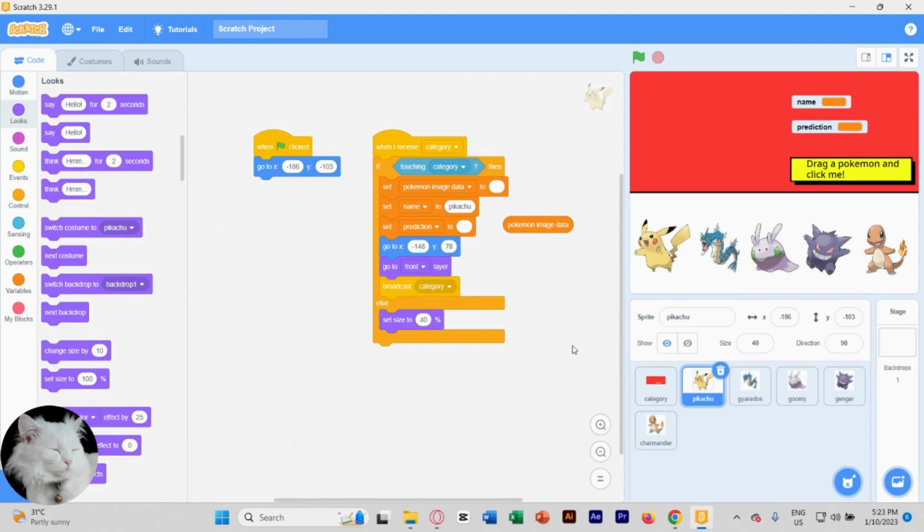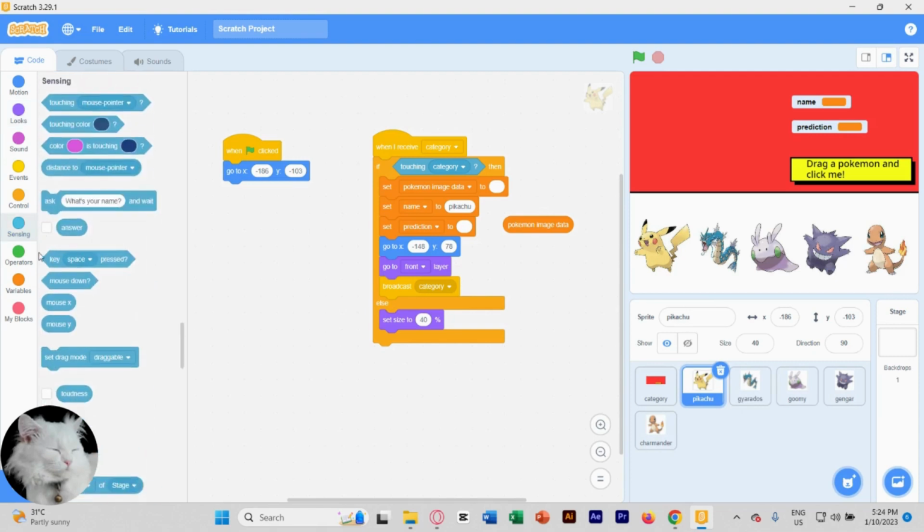And now we are also going to copy the codes for somewhere else. We are also gonna set these Pokemon sprites. We're gonna set this Pokemon sprite to draggable.